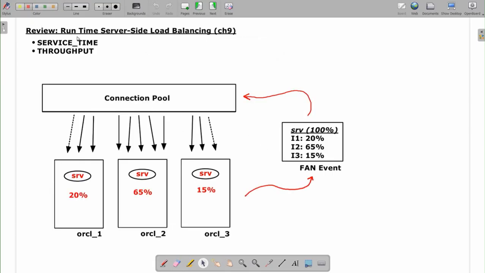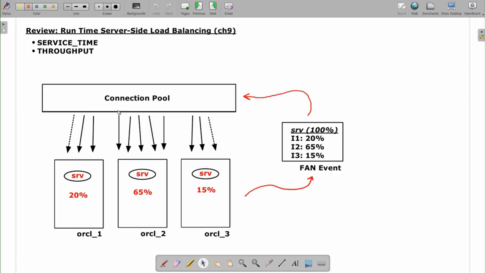We also learned runtime server-side load balancing. Over time, we have a different workload pattern across the three instances running on three servers. In order to adjust connections to the instances, we leverage a FAN message, and FAN messages deliver runtime load balancing information.